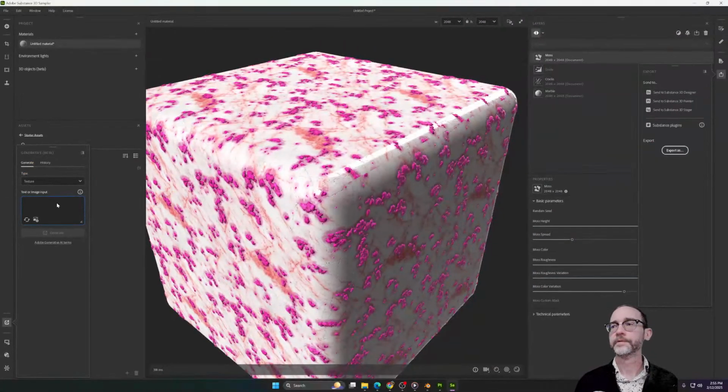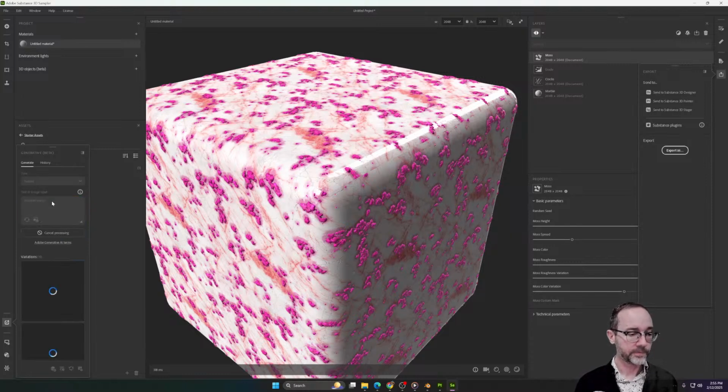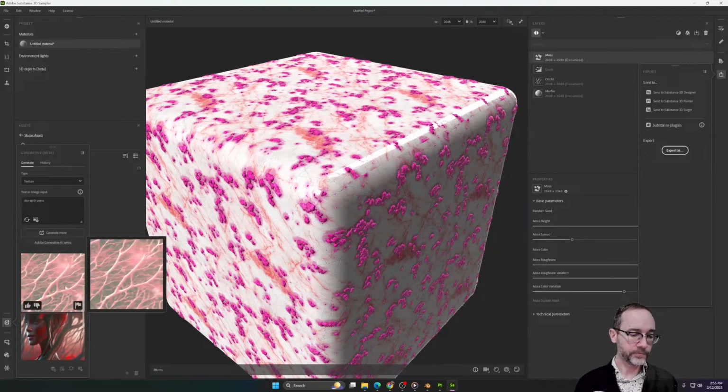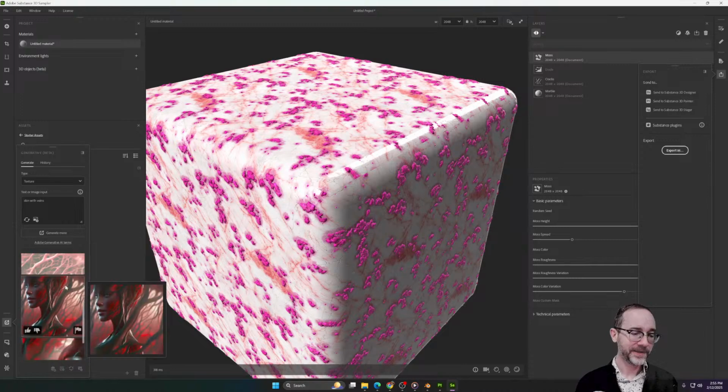What kind of texture do we want? Veins? Veins? Okay, so like skin with veins. I think you only get so many of these in our regular Adobe account. The machine learning takes a lot of computation, right? So your mileage may vary, right?